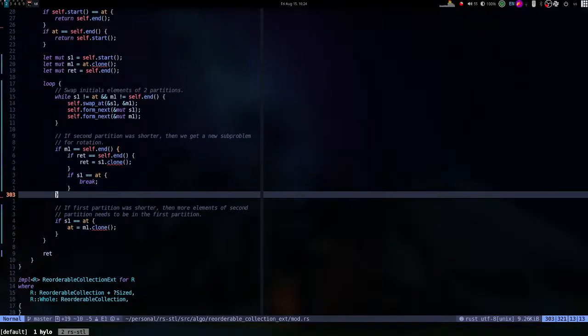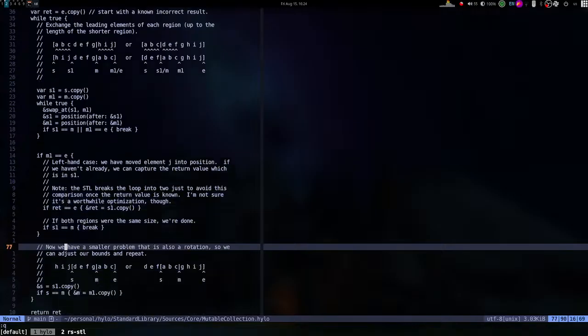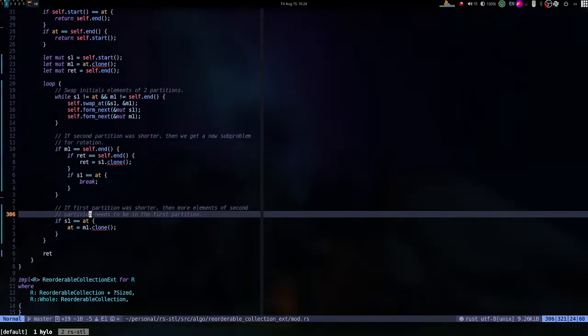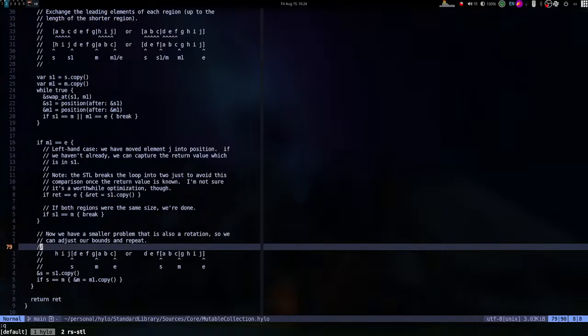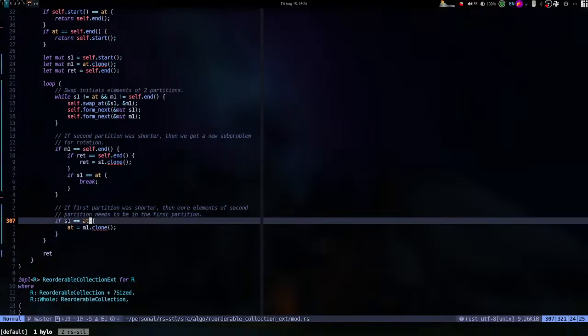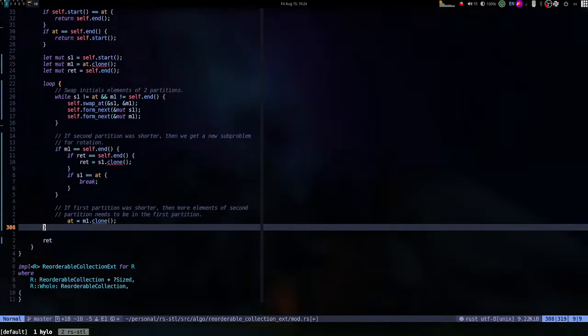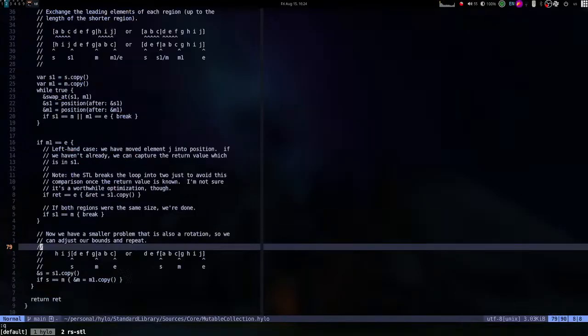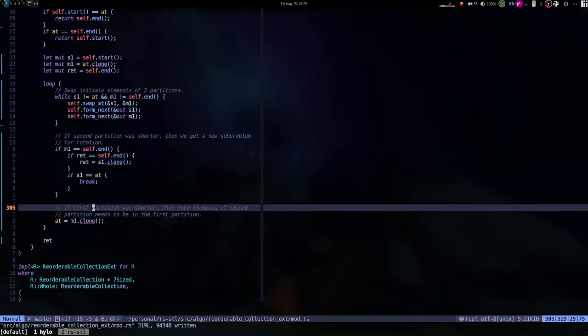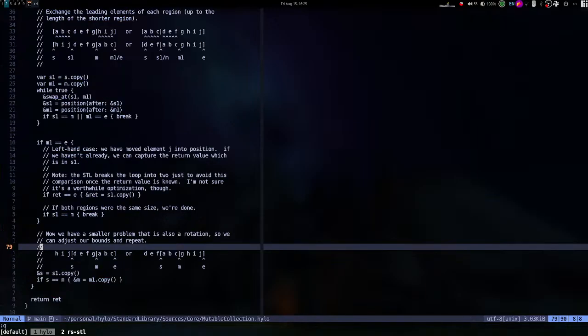Okay. Now we do like this. If the first partition is shorter, then more elements of the second partition need to be in that.